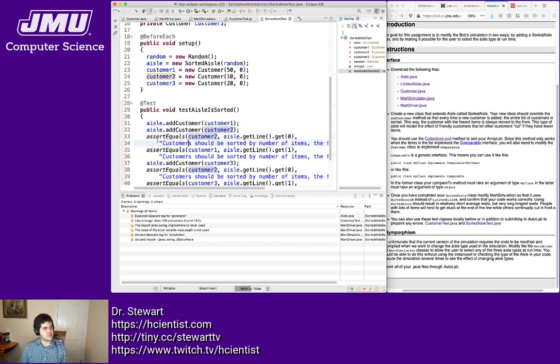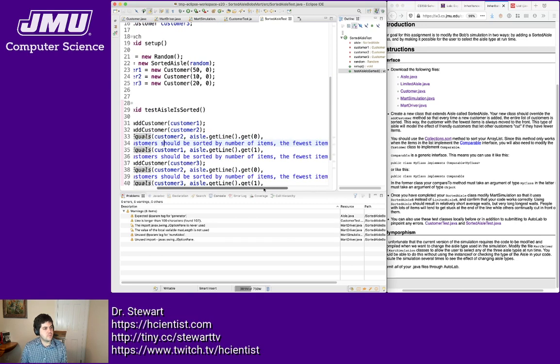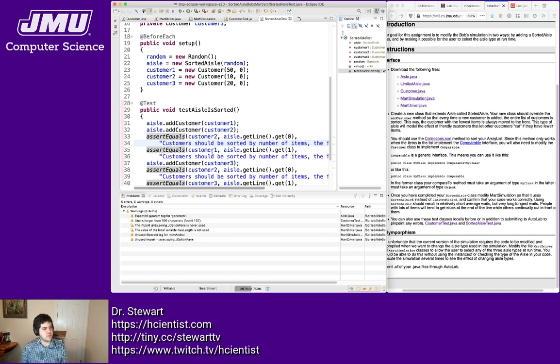So this assertion says the customers should be sorted by number, fewest items at the front. Even though customer 1 was added first, customer 2 has fewer items, so we expect to find it at the beginning, position 0 in the list. Likewise, we expect customer 1 to be at the other position, position 1.